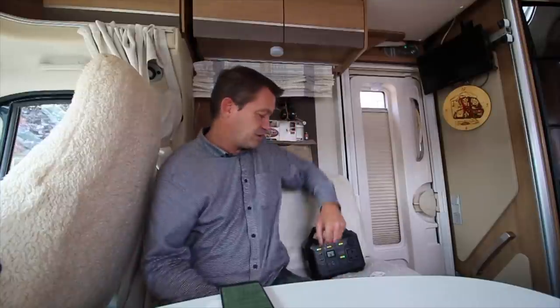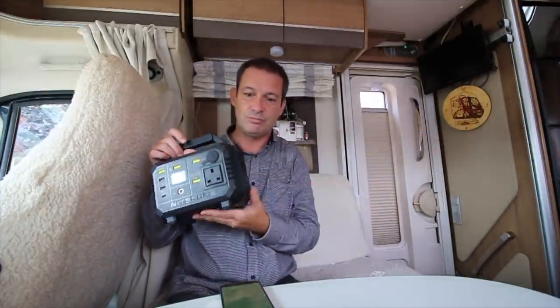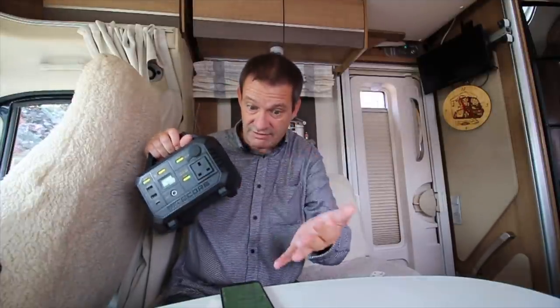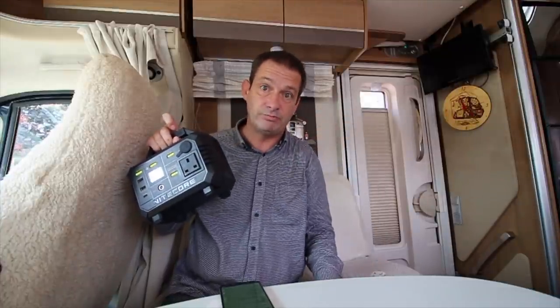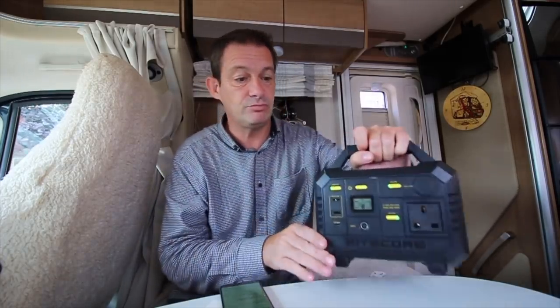So, if you wanted this and that, you can't get them both from the same company. You'd have to get this directly from the company and pay £356, and then you'd have to get the solar panel for £249 from Prime Tech. So, too much money. Too much money.